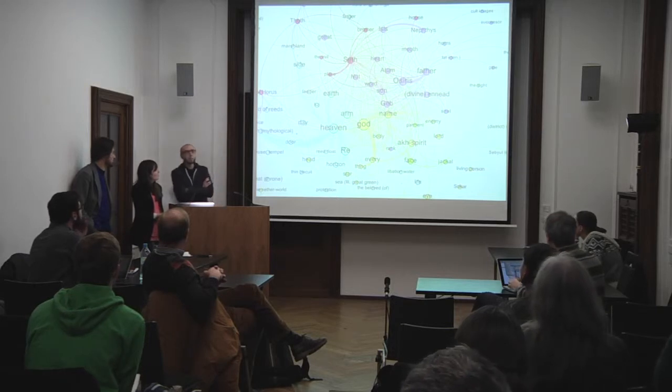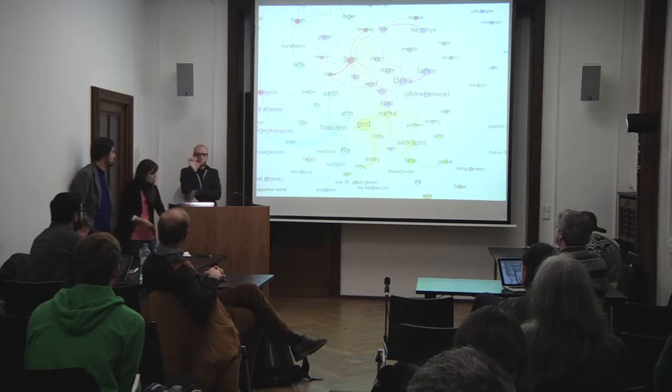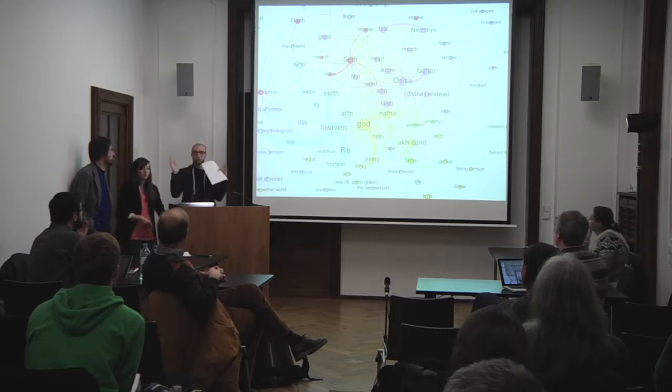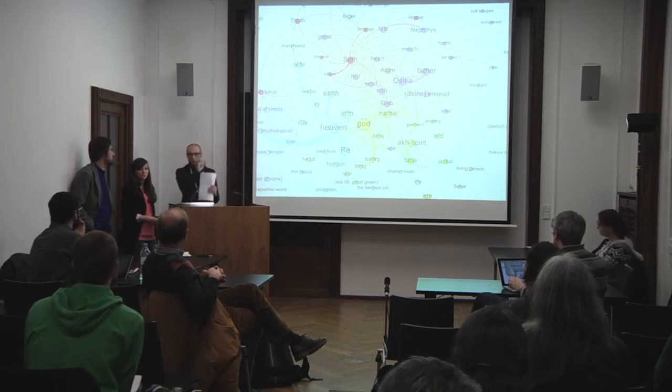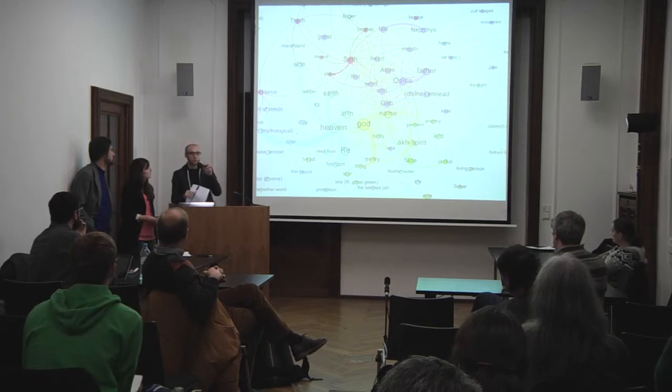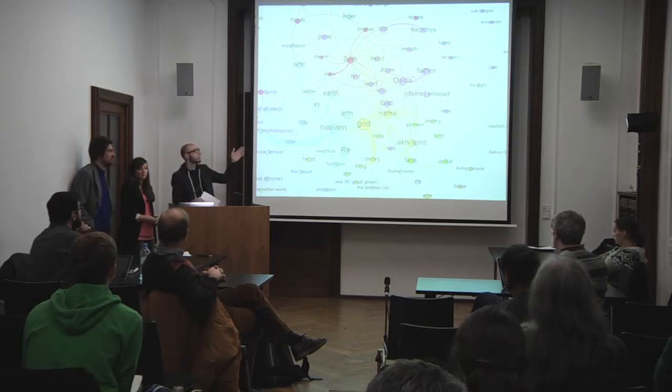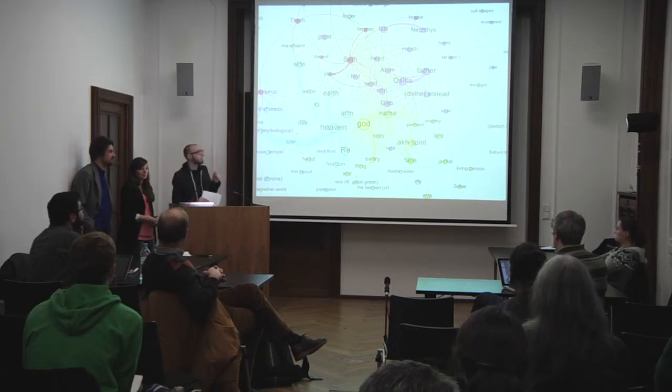So the algorithm that we used takes a 5-word window. So you have a window of 5 words around the one that you're looking for, but it favors closer words. So if you have a word appearing closer to the one that you're looking at, then it gets a higher weight, which is like the thickness of the line. So yeah, in a way we do that.